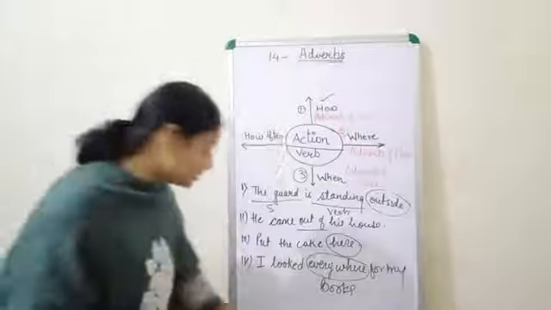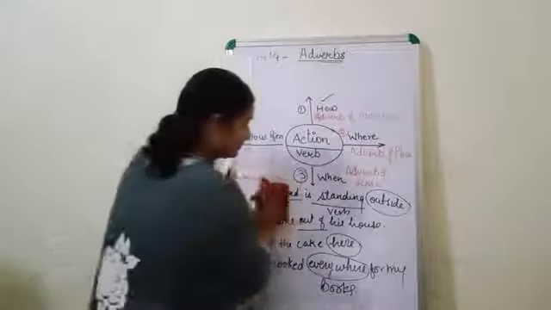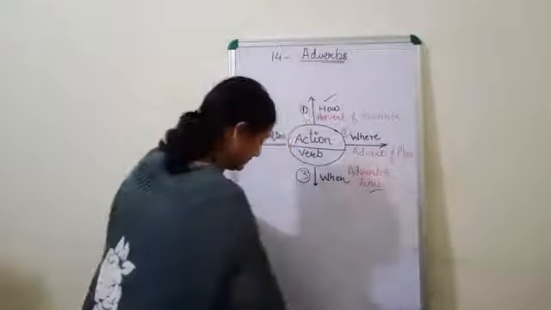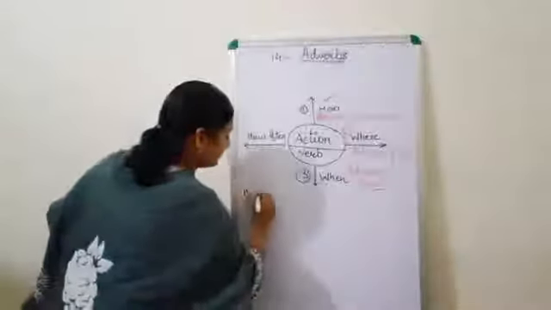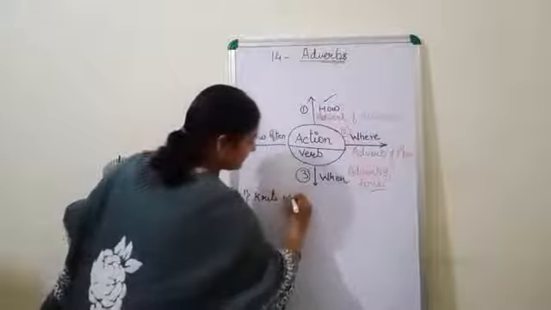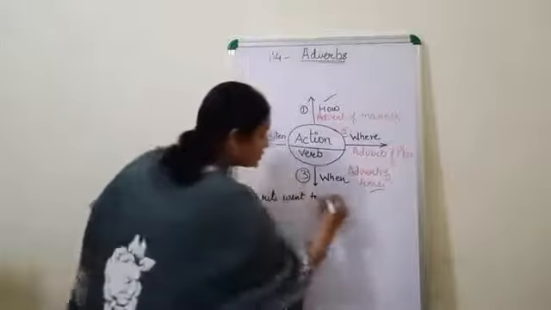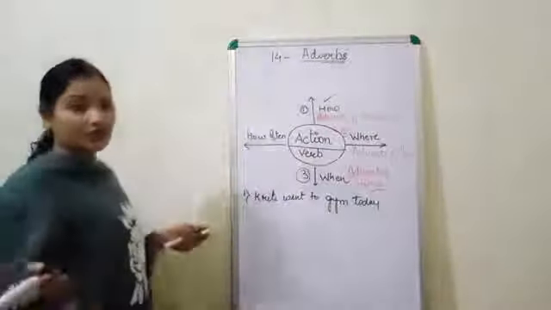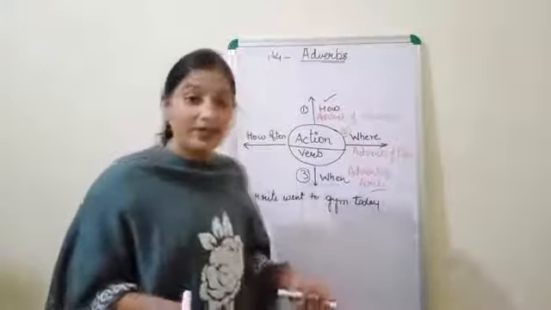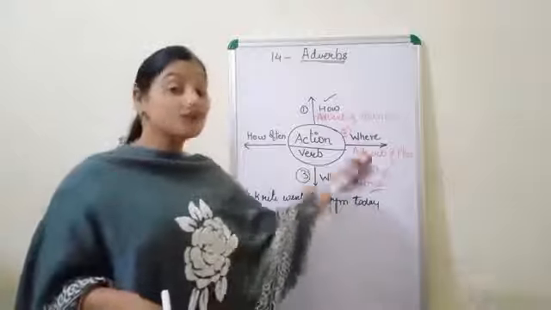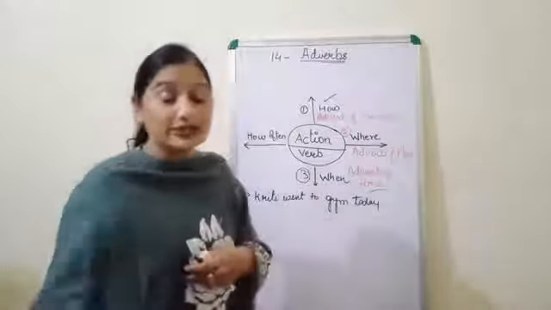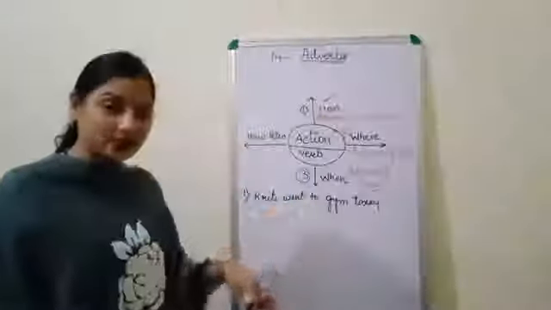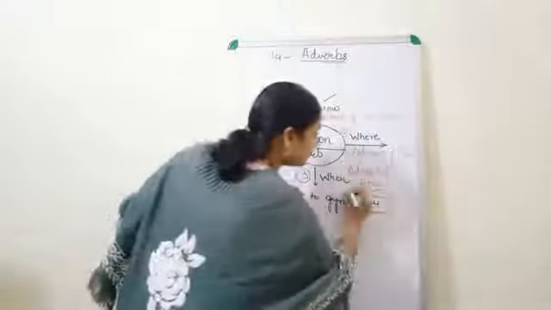Now see some examples of this. Example number 1. Kriti went to gym today. Okay. Now again the question: when did Kriti go to gym? The answer: today. So when? It means I am asking you about the time and your answer will be today. Your answer will be time, day, and that's why this is called the adverb of time.